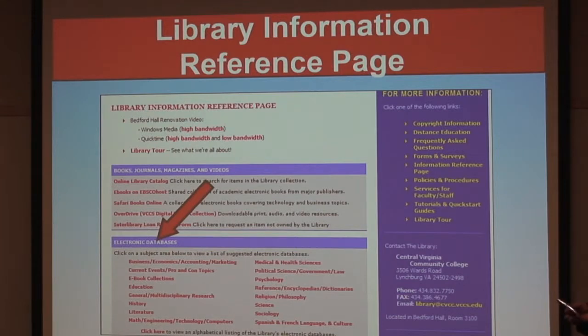Now, as I said, we have over 150, and are you familiar with any of our databases? Have you used any? Not as of yet. Not as of yet. Okay, so when we have newcomers such as yourself, what we've done to make it a little easier for you is to arrange these databases in different subject categories. Say history, literature, psychology, whatever subject that you're doing a research paper on or a project. Click on one, let's say you're doing something for psychology. You can click on that link and it'll have a list of databases that cover that field of psychology to help you get started.